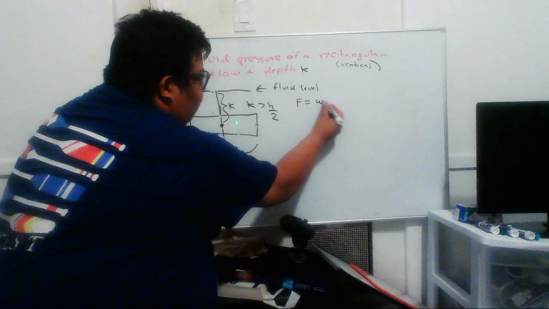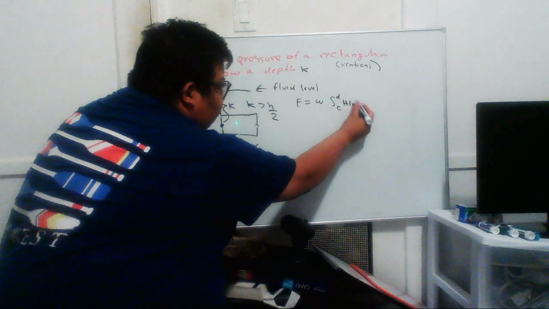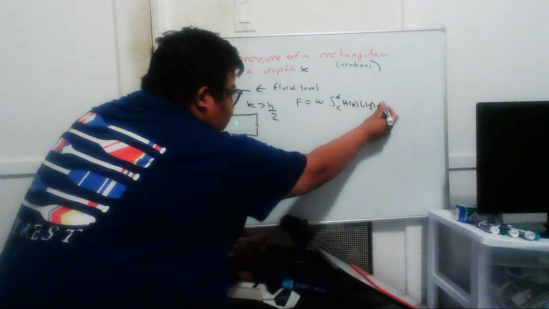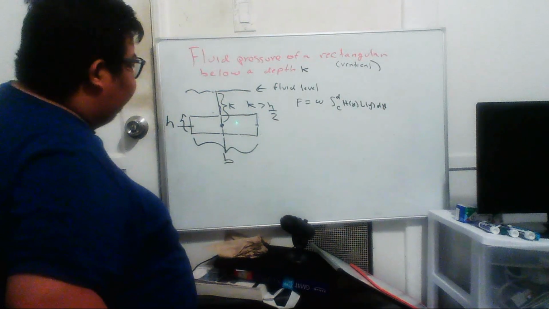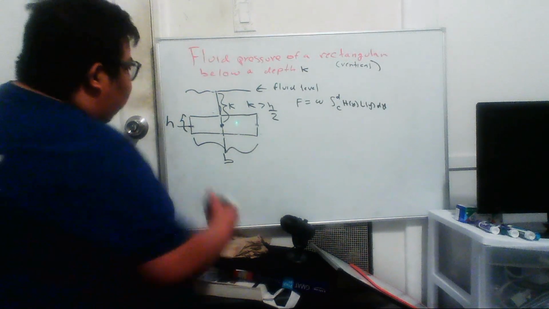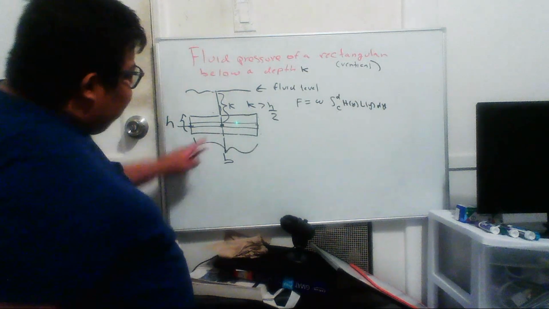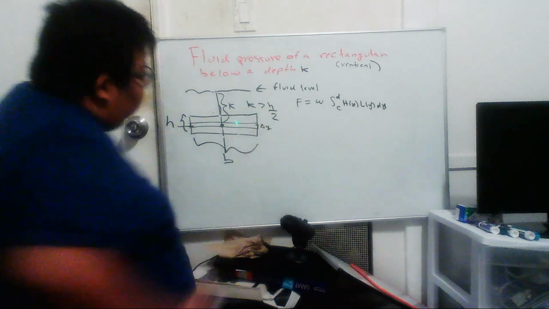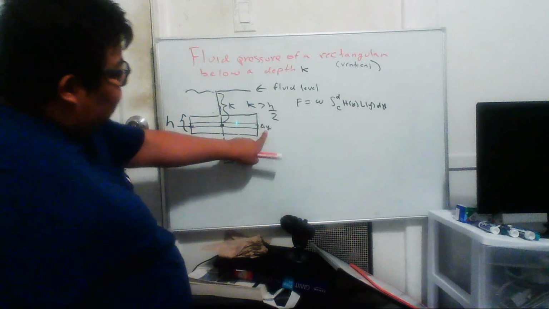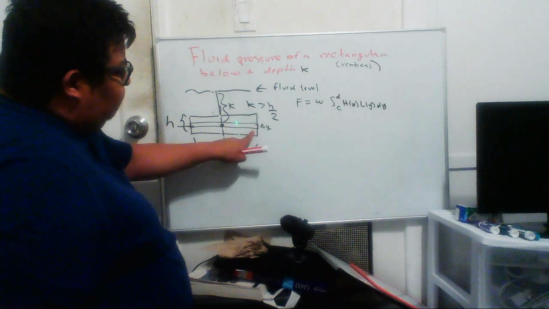So the formula that we're looking at is going to be F equals omega, the integral from C to D of Hy Ly dy, where H is the height and L is the length of the slab that we're looking at. So here we're going to create a rectangular slab. The height is going to be delta y, and of course delta y is going to be dy when you turn it into the integral.